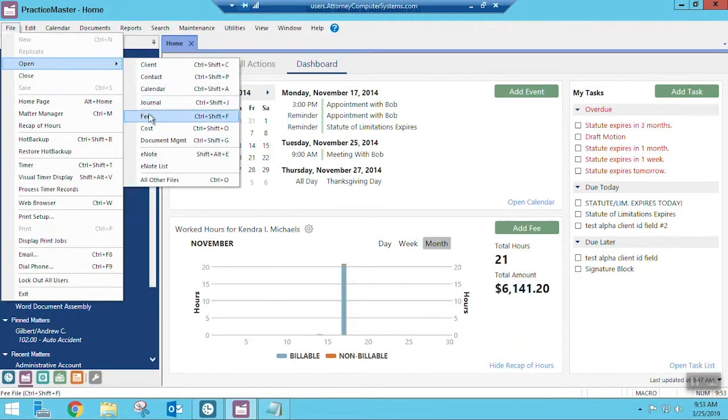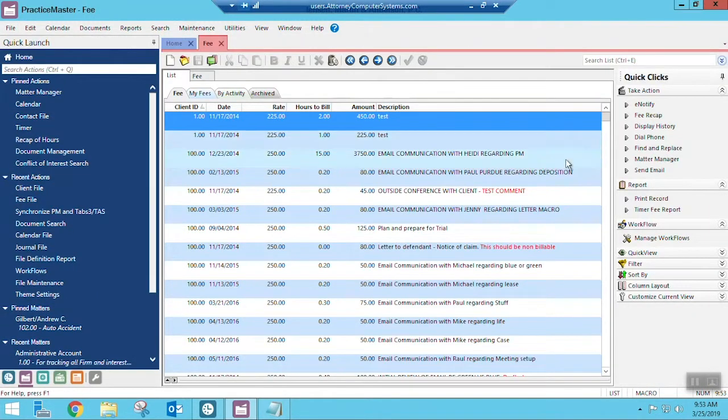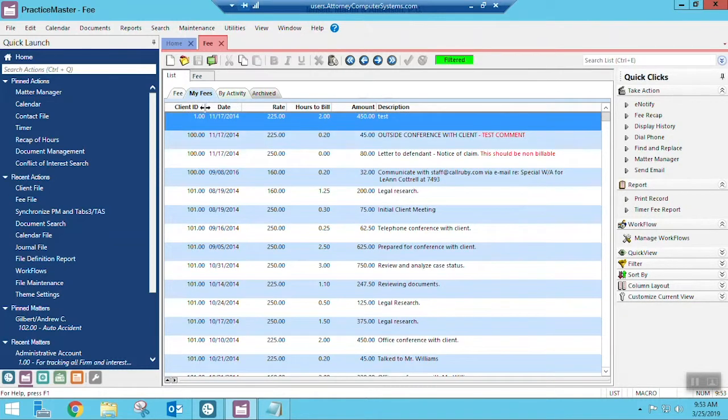Well, there is also something that you can do in the fee file where you can go in and set a filter so you can decide whether you want to see archived or not. And in this case, we've even put in a smart tab up here. So we've got a quick view at the top here. So I'm looking at the regular fees. You can go to my fees. These are all quick views.